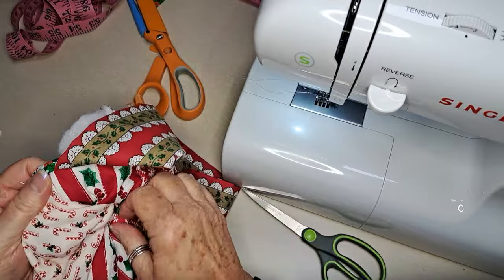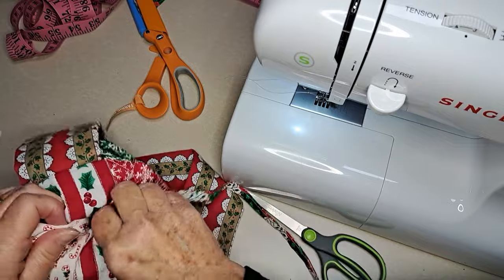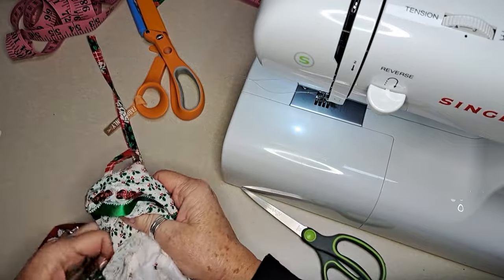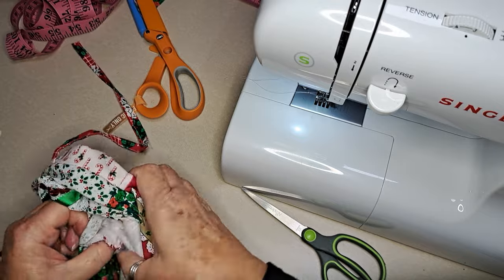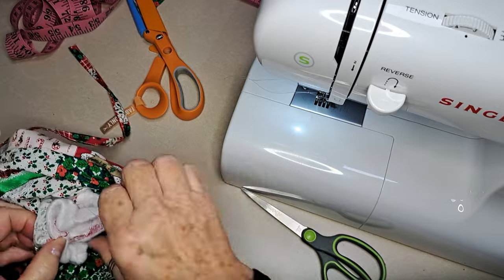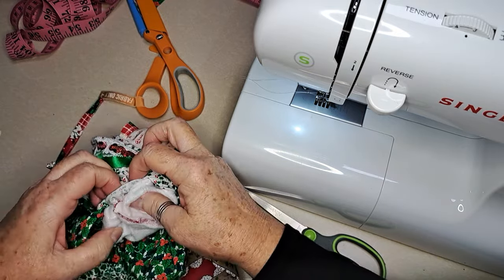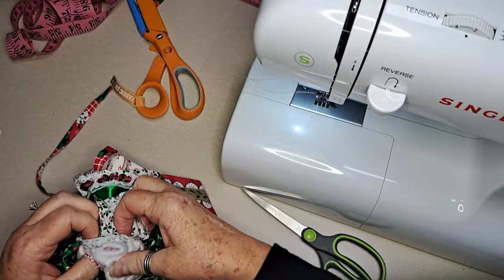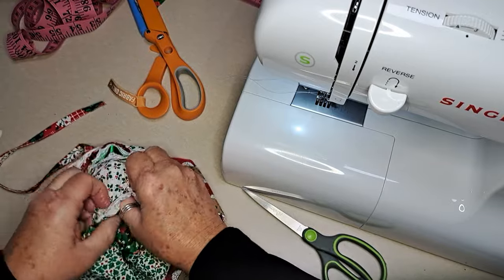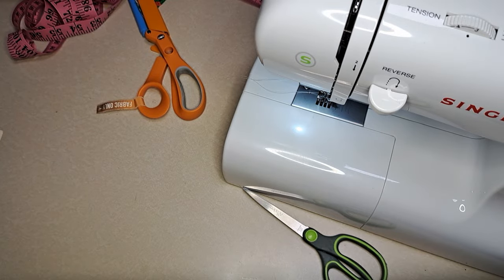One strap, two straps. I'm just pushing those corners through there. Come on. Get rid of some of that. Yeah, it's that. All right, let me give it a shake. Shake out.